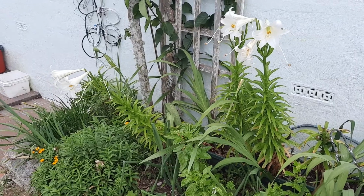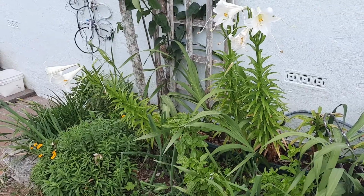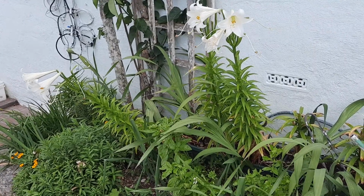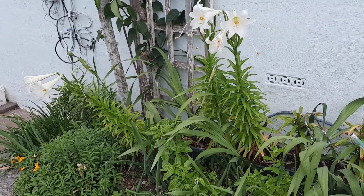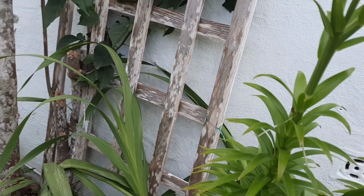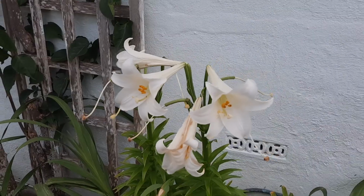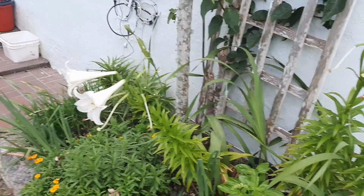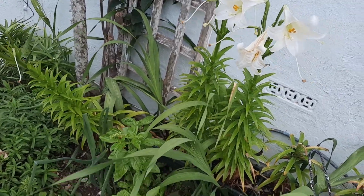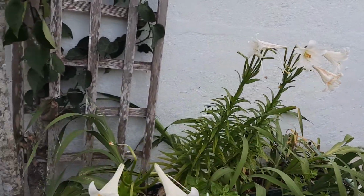But they are underrated because, as I get older, I'm finding them more and more beautiful. And the scent is really hypnotic. We use them to make perfume here in Bermuda. It's a beautiful, really distinct, sweet smell, and I think it's mainly the smell that I like them for. They bloom every year between April and June. They come out at Easter, and I just think that they are interesting.